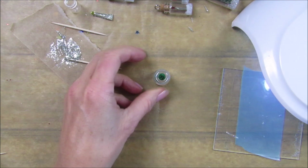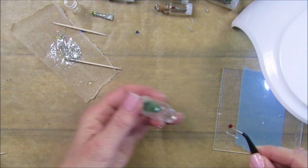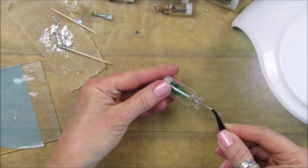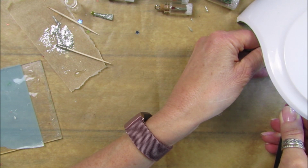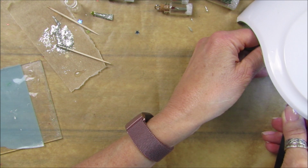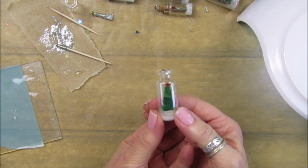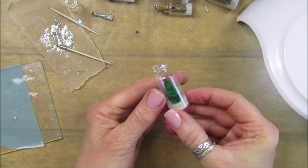turn my lamp on so I can do it, and then you need to hold this again. Let's move this out of the way. Hold this on top of your tree under your lamp like that, and then it will set your little star on top of your tree. Hold it. You can glue it on if you want to. It's entirely up to you. But look at that, it takes seconds to just hold that on. So I'm hoping you can see that. That's your little tree, your little star on the tree.